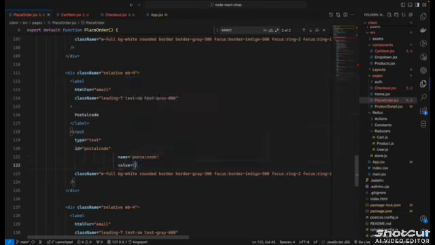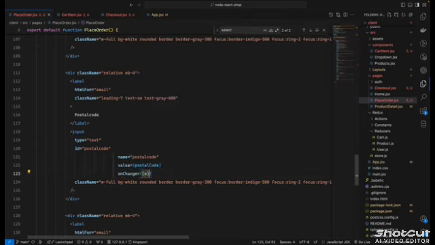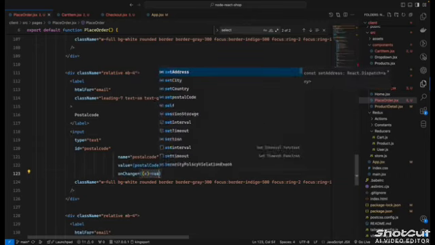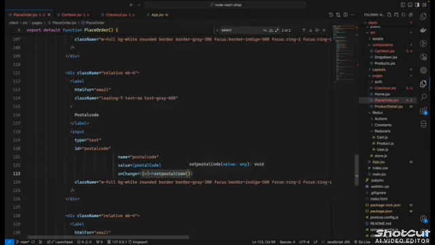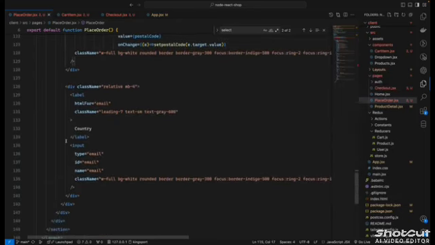So value will be postalCode, and on change the same thing, we'll call an arrow function and setPostalCode with the e.target.value, and the country as well.